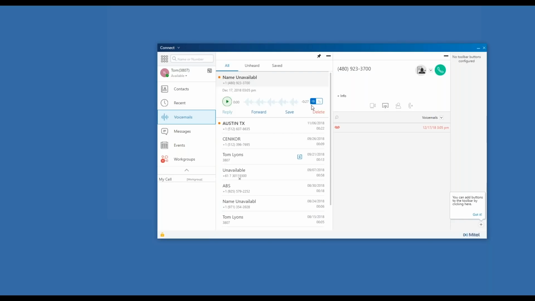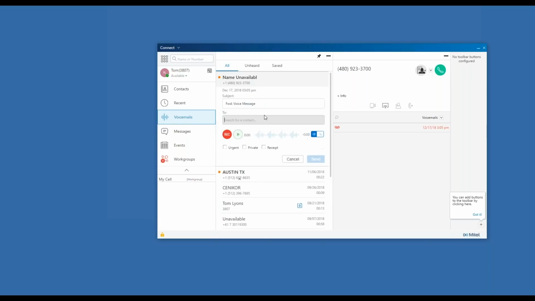and you'll have a couple options over to the right. You can actually change the speakers so that it will go through your PC headset, which is what I'm doing now, or if I click on the phone, it would go to my desk phone. I don't currently have a desk phone assigned, so I don't have that option. And then you can forward those voicemails if you want to. If I click on forward, that's going to bring up a contact that I can bring this to internally, and that's going to forward that using the voicemail system. So they'll just get a voicemail on their extension showing that they have a new voicemail.